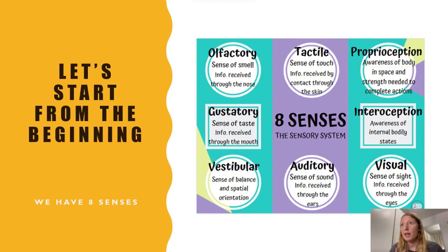It's also sometimes confused with the vestibular, because the vestibular also tells us the orientation of our body, but it's not exactly the position of our body. It's more related to how we are in space, whether we are upright, tilted, or upside down. So it tells us the balance and the spatial orientation. Some kids start writing with a very big letter and end up with very small letters, or they don't know how to organize the space on the paper. That's vestibular.